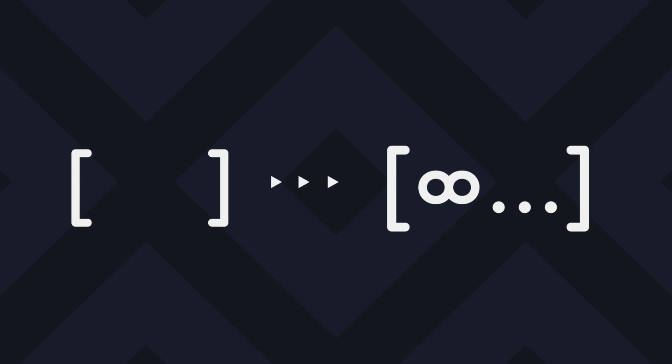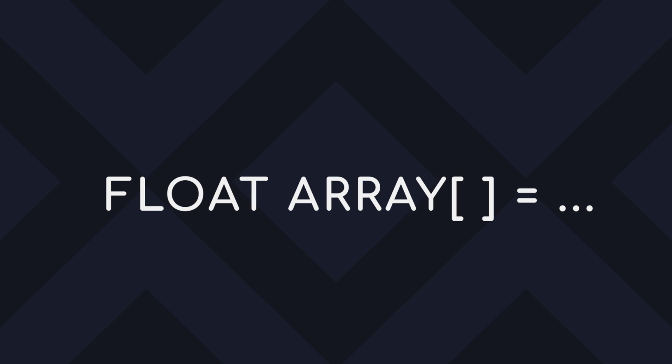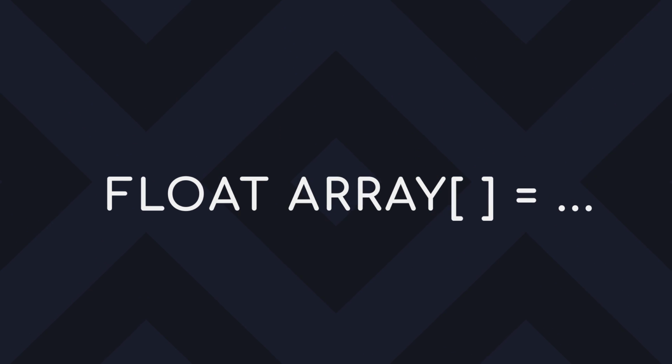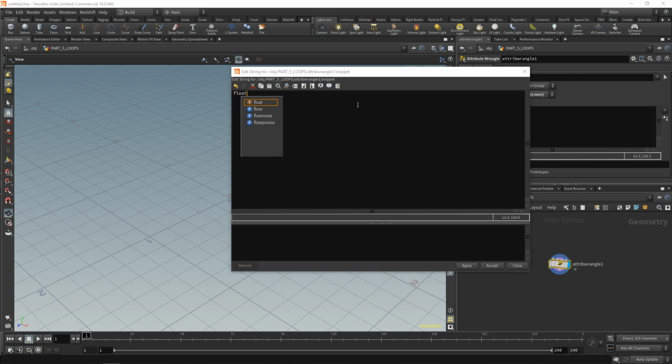An array can have anywhere from 0 to near infinite components. And to create an array, we use the square bracket syntax. This lets Houdini know that we want an array. For an array variable, we do the following. Let's create an array of floats. Float my array. Now, this just looks like a normal float, but remember we mentioned the square bracket syntax. So after the variable name, you put 2 square brackets. And then you say equals, and in curly braces, you can give it some components.